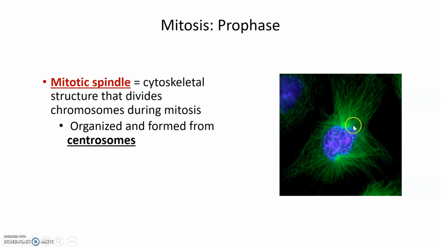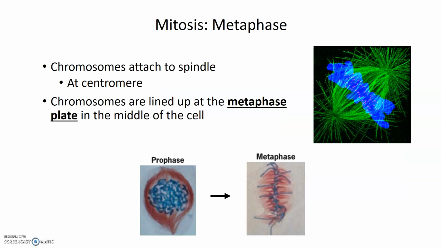You can see here a cell that has the DNA labeled in blue, or the chromosomes labeled in blue, and the cytoskeletal mitotic spindle labeled in green. And there is an organization of the mitotic spindle at areas called centrosomes. Each mitotic cell has 2 centrosomes, and all of these cytoskeletal filaments, all of these spindle fibers are organized there, and they can be attached to chromosomes for the next step of mitosis. Right? And so you can see the fibers of the mitotic spindle here and the chromosomes in blue.